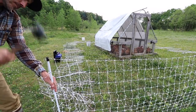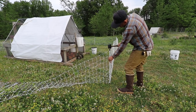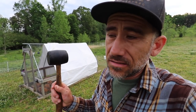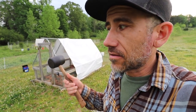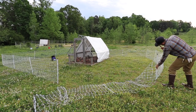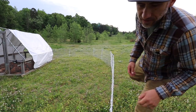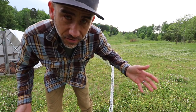Another benefit of doing it this way is that you don't have to move the chicken tractor every single day. There's more space for them to roam around, but a drawback is possibly hawks. They do have this chicken tractor they can go into if a hawk comes. Another benefit is you can just hop right over — you don't have to take the fence down. Just because you open the chicken coop door does not mean they're going to go through it.